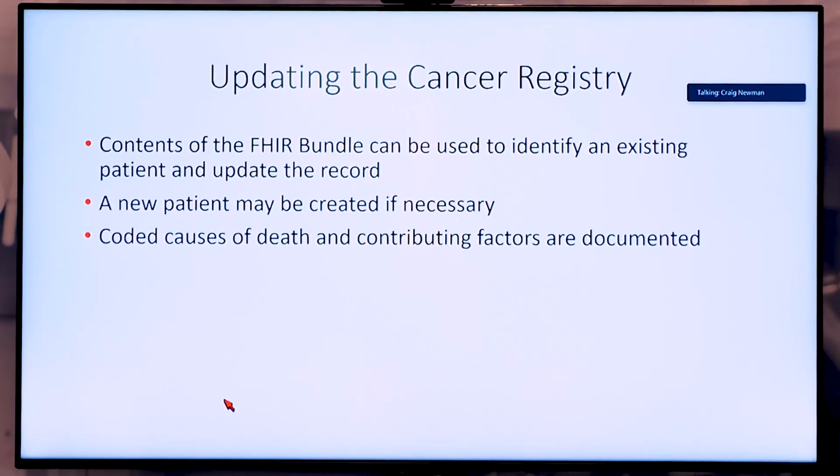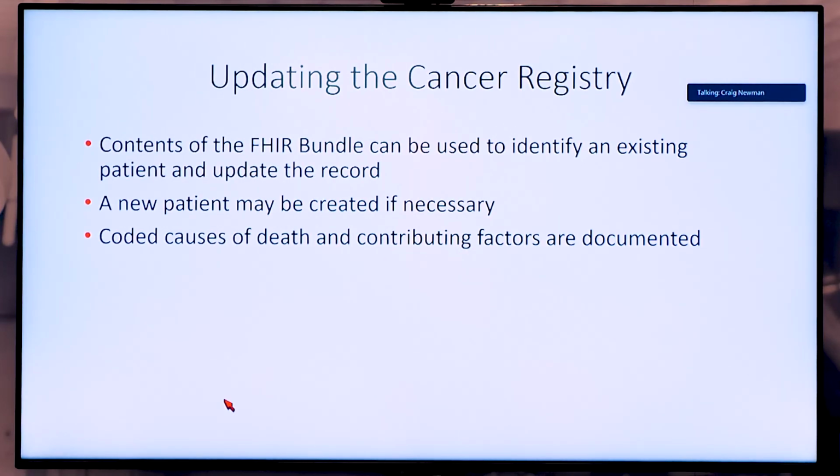Upon receiving this FIRE bundle, the Cancer Registry will parse the data and attempt to match the decedent in the bundle with the patient in the registry. It's important to incorporate data from the EDRS into the registry so that comprehensive data can be compiled on all cancer patients in the jurisdiction, and so that if a patient expires, it's possible to know if the cause of death was cancer-related. If a matching patient is found in the registry, the patient record would be updated with an indicator that the patient is deceased and with the coded causes of death and contributing factors.